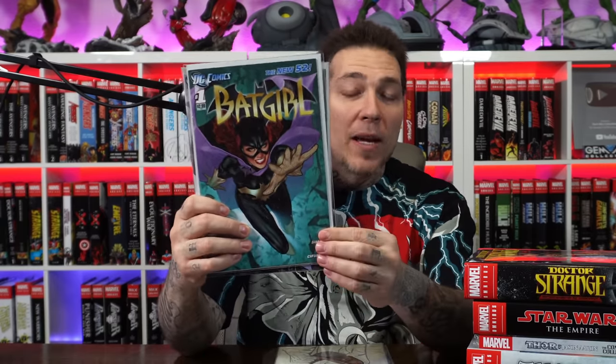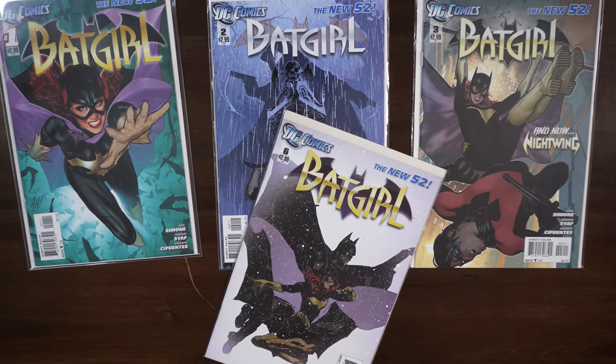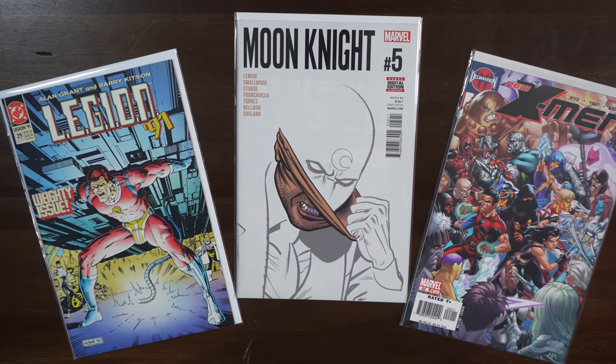That credit built up and I can't just transfer it to my bank account — it's there for me to use on the app. So basically, I went shopping for inventory. I picked up Batgirl issues 1, 2, 3, and 6 from the New 52 Gail Simone run. I picked up the Wolverines from Skeleton Key Comics. Got some Moon Knight action — Moon Knight issue 5, and New X-Men 22 and Legion 29 from a mystery box. Shout out to my man B. Kaven.